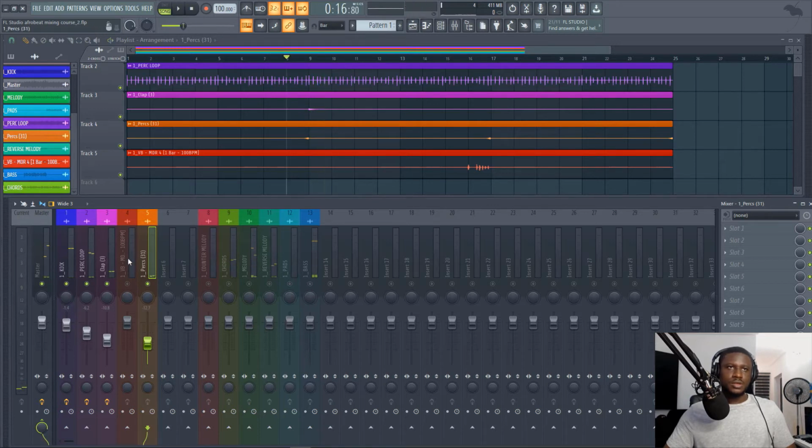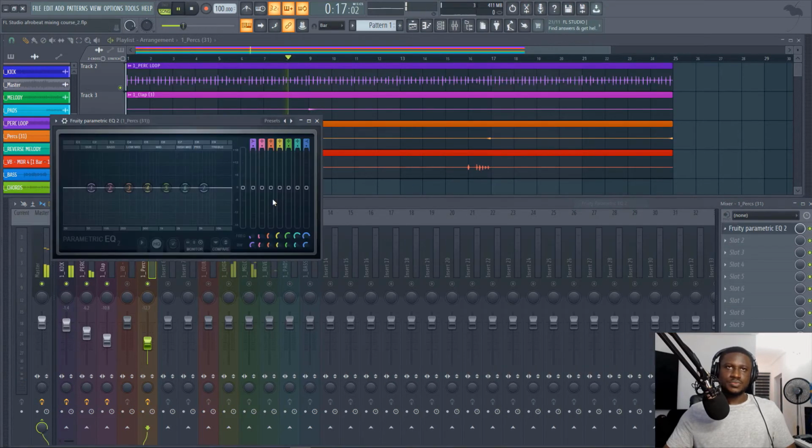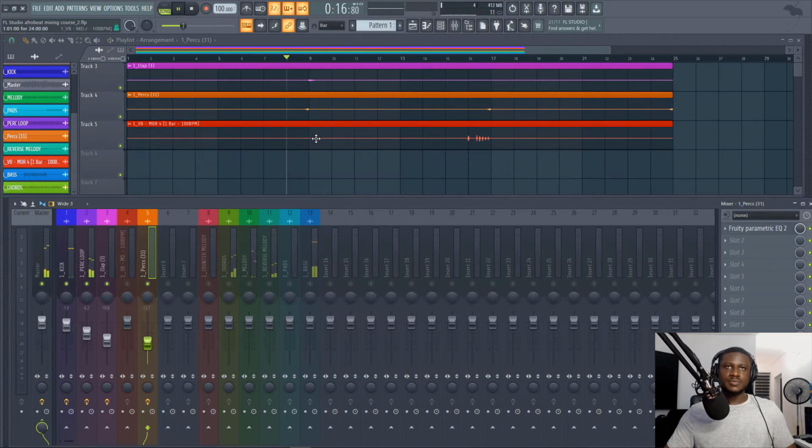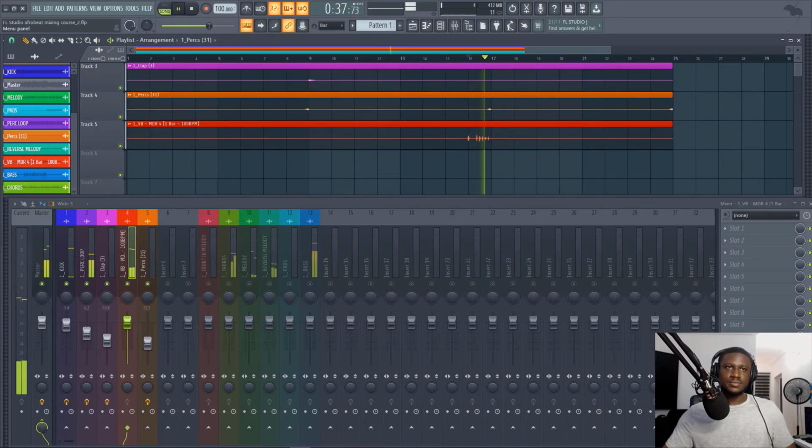All right. So we're going to add EQ. Now for this sound, we don't really care about the low frequencies. It may sound too sharp in your ear when you're listening. So to dull it, you just take out some high frequency to blunt it and make it less sharp. You can do some more. All right. Then let's come to this guy right here. I think it's this. So I'm going to reduce the volume.